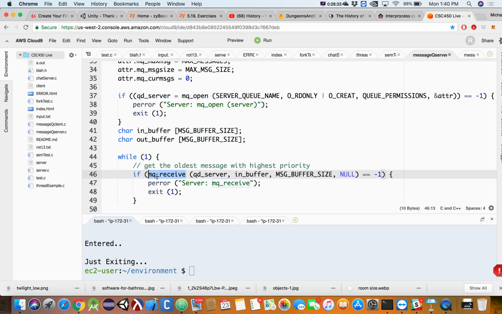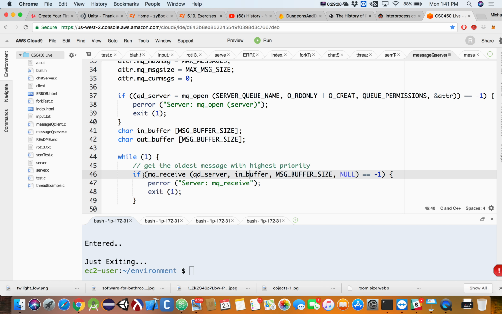And then what he wants to do is, when he reads something in, and here's the example of what we just talked about, he's passing in this in buffer, and that guy will get filled up with whatever it read in from the first element of the queue. Make sense? That's the information we read in. What ultimately gets returned by MQReceive is whether or not this worked. True or false, whether it worked. That make sense? All right. That kind of question would be a good one on a quiz or something too.